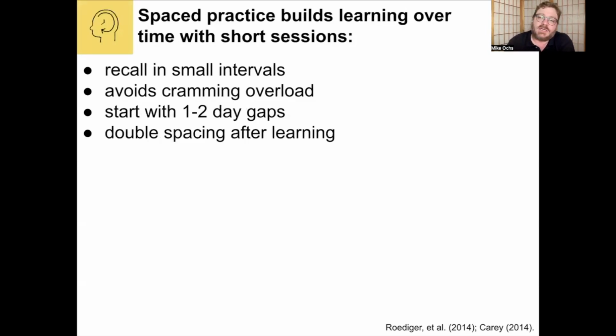All right, the next huge one is spaced practice. Spaced practice means doing this retrieval practice, or doing the learning, over time in small packets. For those of you who are familiar with a lot of the things that I put out, like Word Love and Word Love Morphology, and if you're on the grammar pilot, I am all about spaced practice. Let's just do things for a few minutes a day across time instead of doing it all in a half hour chunk. That's called massed practice. If you do something all in one huge chunk, it's called cramming, by the way.